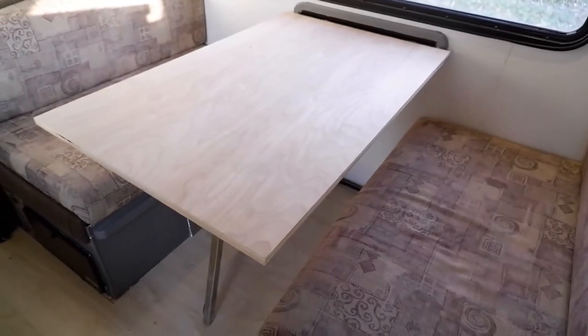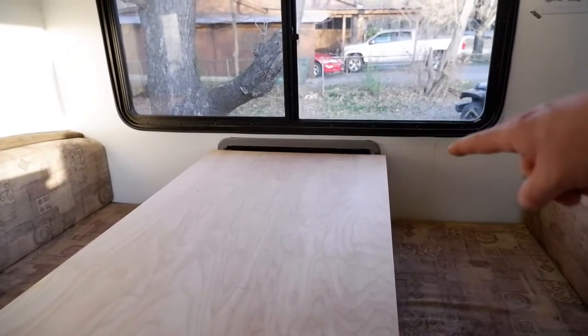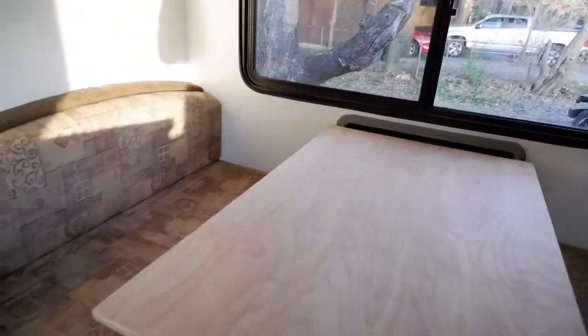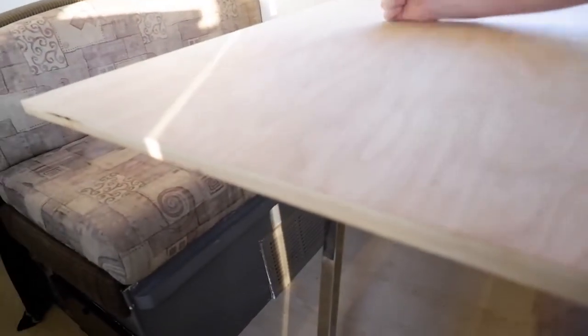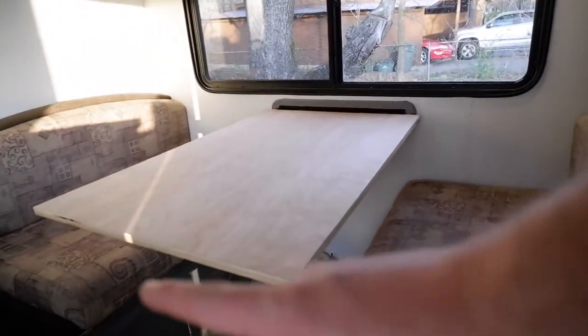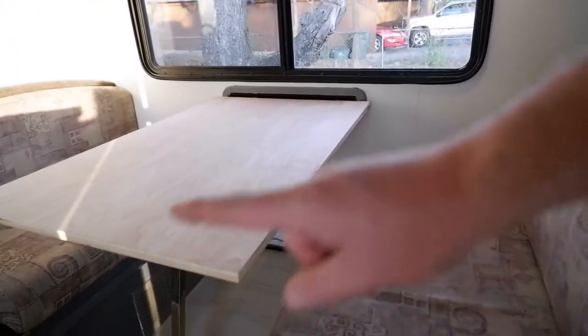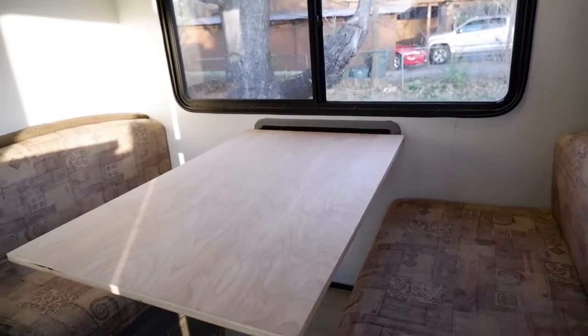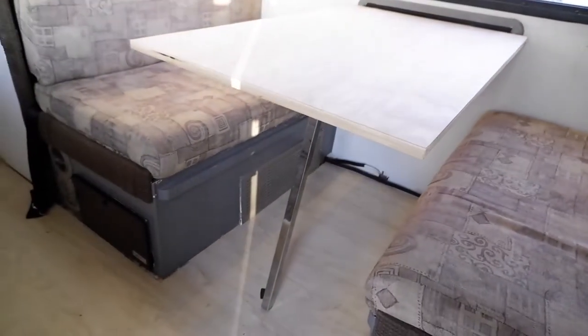The dry fit looks pretty good, but there's some wobble. I think part of it is because losing a quarter inch of thickness has allowed some flex in the metal cleat, and it's also just not as heavy. I'm going to run some stringers — cut them long so they run the length and cross-grain — then glue and screw those in to give it a lot of side-to-side rigidity. I also haven't tried fitting it in the bed slot yet, and it's still about a quarter inch too wide, so I'll need to trim that as well.